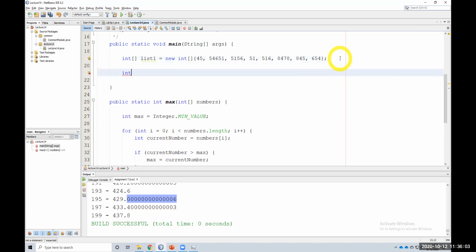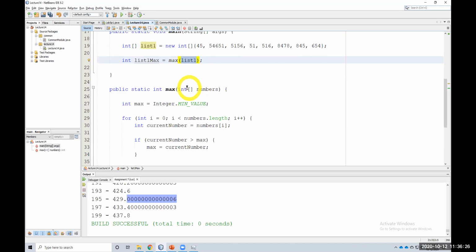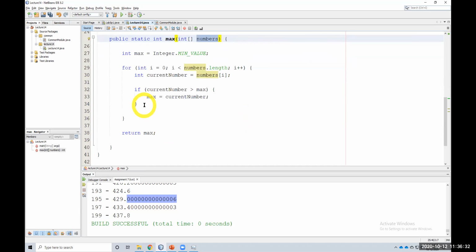So int list1Max equals calling my method, and I'm passing list1 as the actual parameter. Okay. I called my method using its name, and I passed list1 as the actual parameter. Down here, again, this is the formal parameter in our method declaration, and you must use this name inside your method.